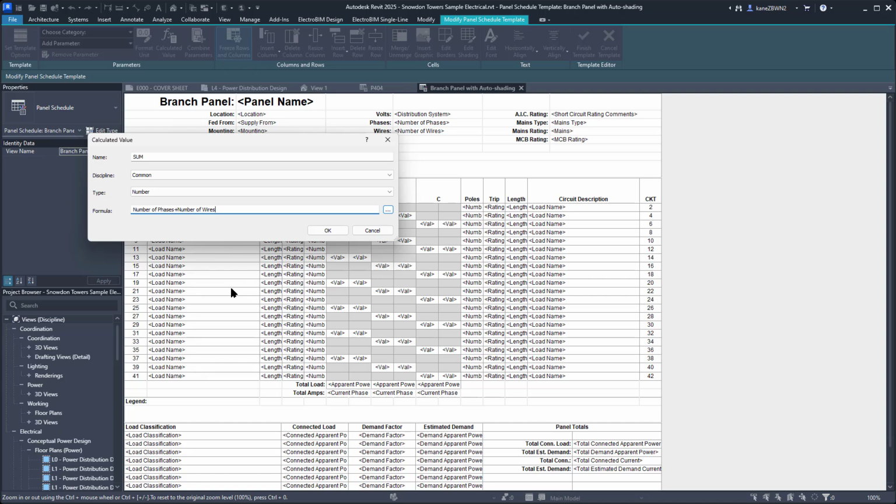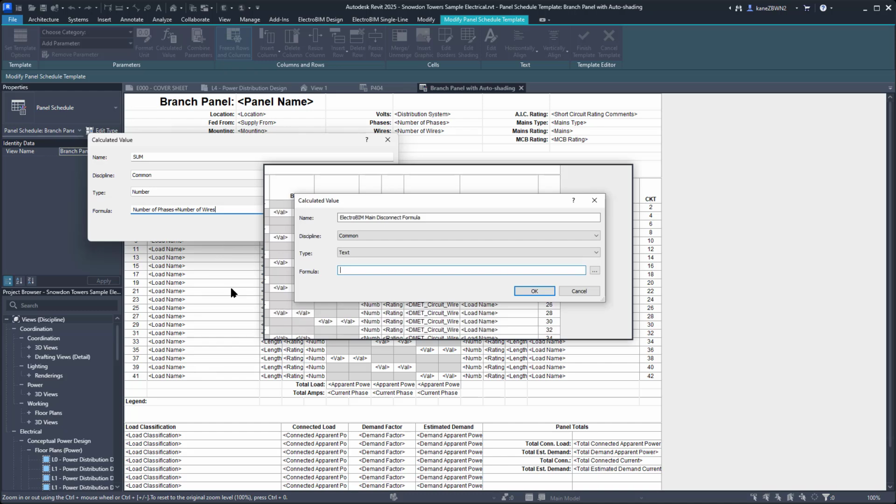You can also use conditional statements here the way you would in families. For example, some folks like to display the MCB rating when there is an MCB, but if it's MLO, they'll display the bus size instead. Now, Revit doesn't offer the right parameters to set that up, but you might be able to figure something out using custom parameters. Alternatively, if you use our electrical add-in, ElectroBIM, we have step-by-step instructions on how you can do it using our parameters. The link to that is in the companion piece.